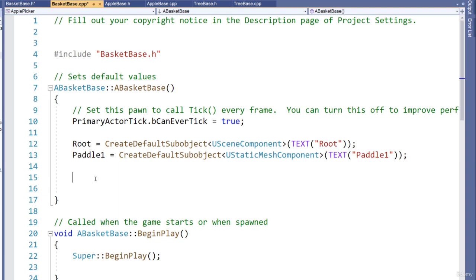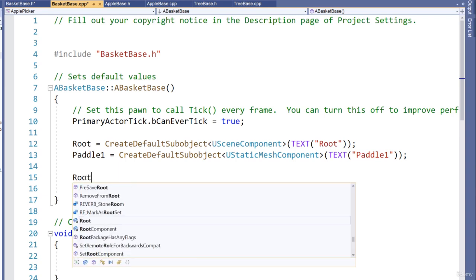We want to set the attachment to that root, that scene component. If you want to, you can pause the video and try this by yourself before you continue on. Okay, so you should have been able to do this by yourself at this point. If not, that's fine, just keep going.